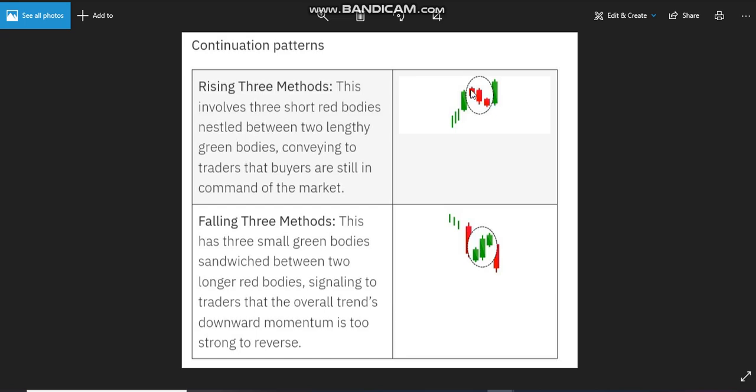These three rising methods of three candles show that the market is pulling back, and once you find a bullish candle, that indicates that the market is ready to move, but you have to confirm it with some other confluences, which I will be showing you how to do. And the same thing is the opposite for the bearish market.